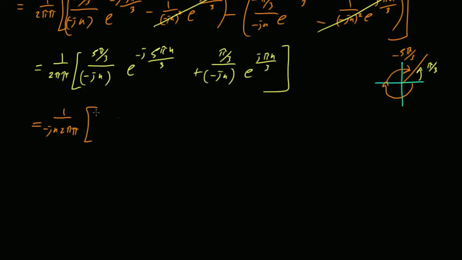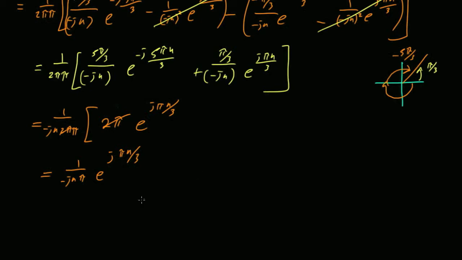Okay, so I've got 1 over minus jn, times 2 pi, times e to the j pi n over 3. So the 2 pi's cancel. All right, and now I'm left with 1 over minus j n pi e to the j pi n over 3. Okay, so close. I just need to polish this up just a little bit more. It was 2 pi times pi, and that 2 pi canceled that 2 pi, so you're still left with a pi term. What am I going to do with that minus j in the denominator?